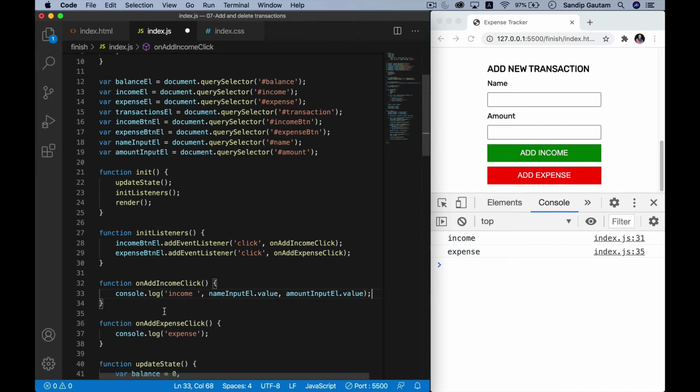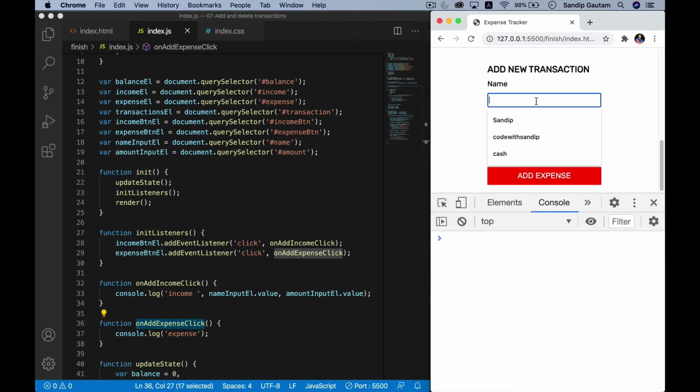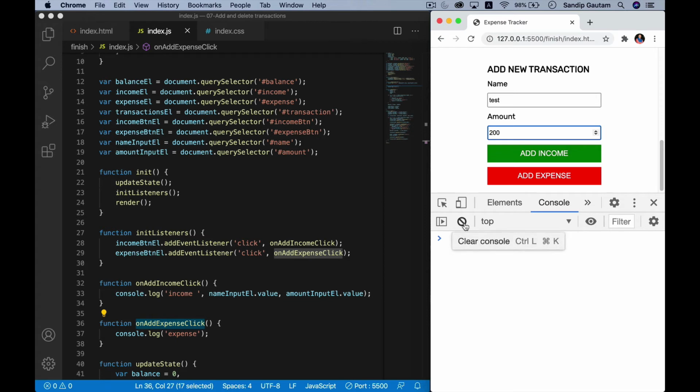I'm going to test it for income, test for this function only. I think it should work fine for the expense also. So I'm going to enter something, maybe I'll put some test data and I'll put 200, and if I click on add income, see that getting income test 200.